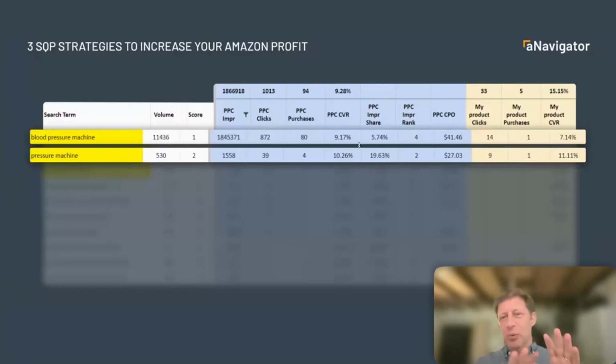And I didn't put it here, but this is much better to compare week by week in the timeline. So it's not static, it's always dynamic. But again, I wanted to make it as useful and as simple as possible. So what we do, we just keep it like this: week 8, week 9, week 10, and you can see the dynamics. Okay, so again, the main idea is to see how my spend works, because most people care, okay, let's make TACoS good, let's make ACoS good, ROAS, whatever you measure. We don't want to spend on pressure machine ACoS more than 50%. But in this case, I don't care about the ACoS of pressure machine. Okay, up to like 80%, 100%, if it generates me a lot of organics.